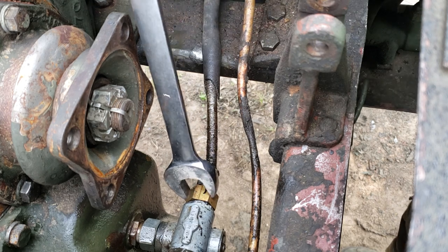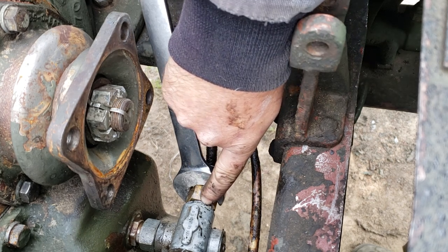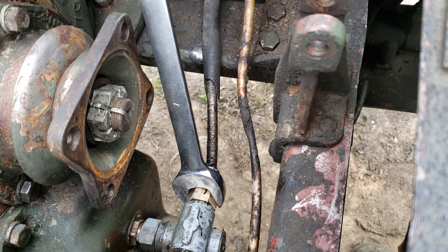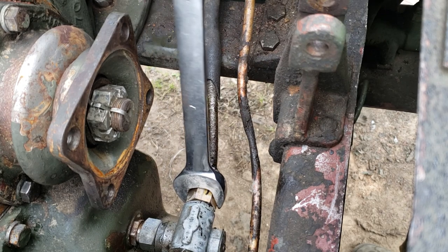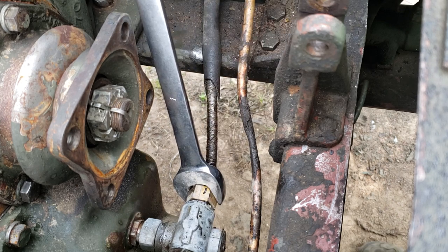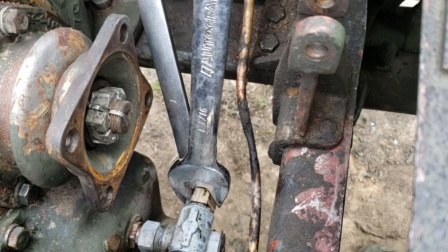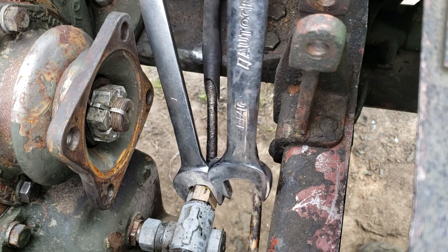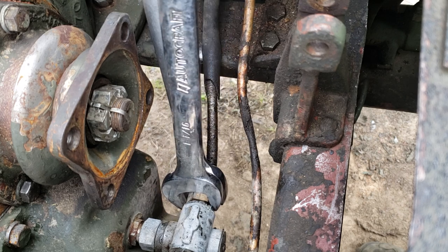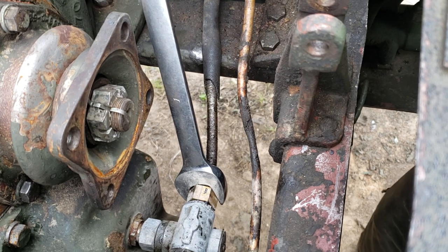Okay, so the brass nut that holds the cable onto the adapter is 1 inch. Now you can probably see this right here. This is another nut. This is 1 1/16. What always happens to me on these, and I'll show you because I've already done this, they both break loose. They come together every time. The problem with that, when the brass nut is tight, it's just out of phase with the flats on the 1 1/16. So you can't put your 1 1/16 on there. So if you can't hold it, you can't get it off.